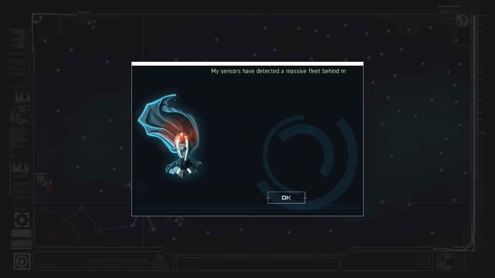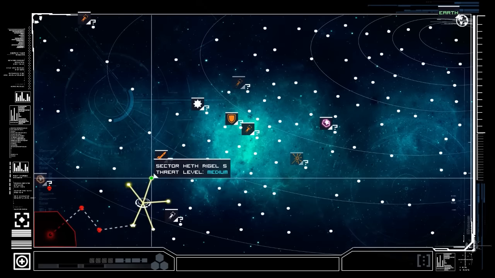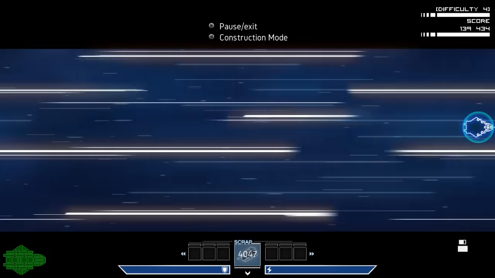And then my sensor detects a massive fleet behind me. Analyzing chance of victory in case of direct confrontation. 0.00000. Ah, good grief. Basically, we're getting chased, right? So we can't go back over. I need to go to... That's difficulty medium. That's difficulty medium. We'll go there. We'll go medium. We're going to head off.